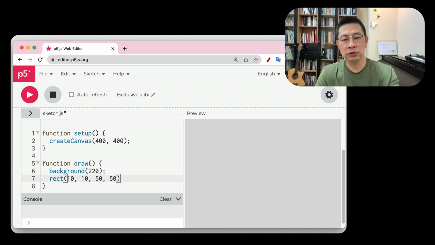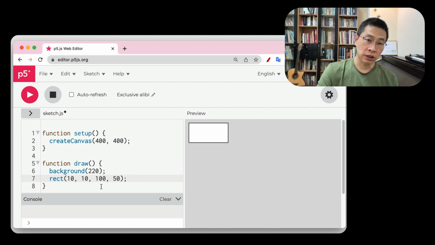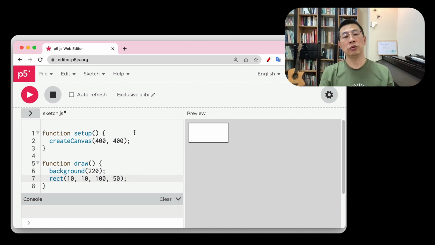No, it doesn't look like a rectangle. Maybe make the width a little bit larger. Wow. It's quite easy, right? You are giving a command to draw something on it. So this is what we call the web developing environment.